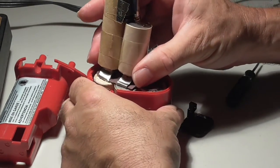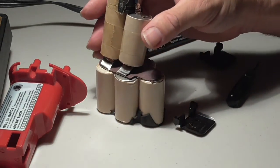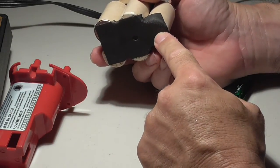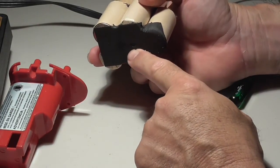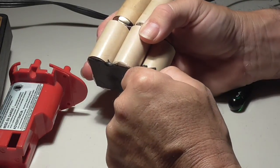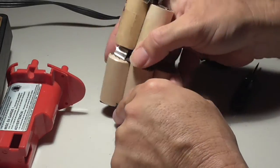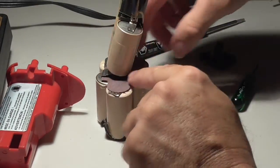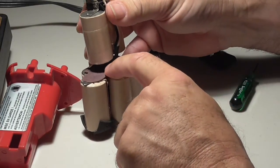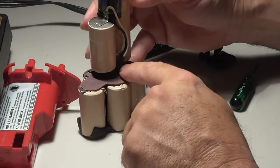Alright, so let me try to pull out the battery pack now, so you can at least see what's in here. The bottom is isolated, insulated from the bottom. It's got some foam rubber on there, a little piece of rubber that's glued on there. Insulating material over here to insulate the bottom of these batteries from the top.